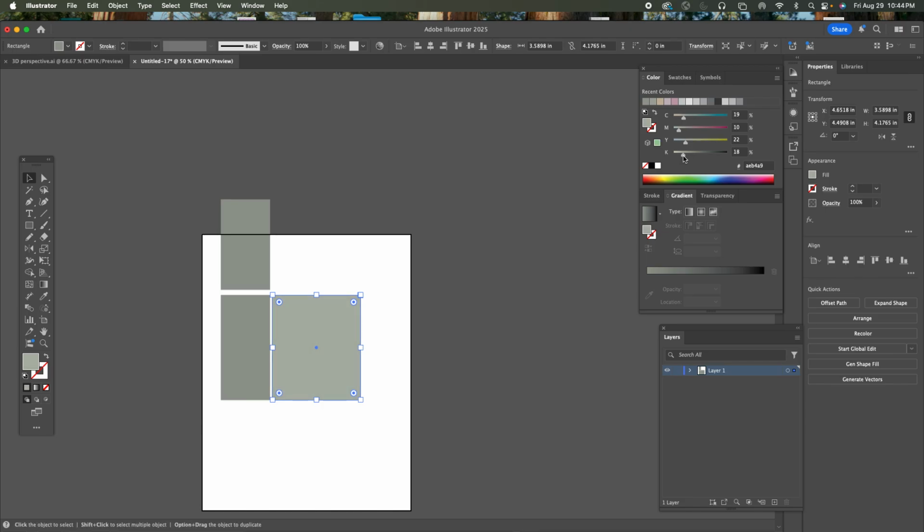So I'm going to drop the black down a little bit on this side here. I'm going to actually change the color of my rooftop a little bit. So we're going to make it lighter, but maybe a little bit more pinkish, just something different, because roofs can be different. They can be darker than the sides of the buildings depending on what the materials are making up the roof. Just playing around here, just seeing what I like.